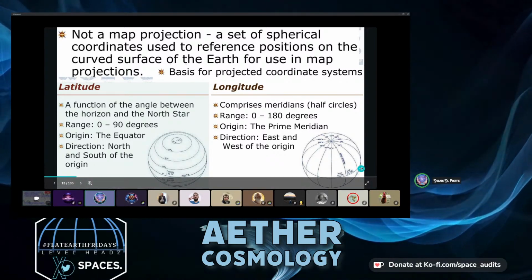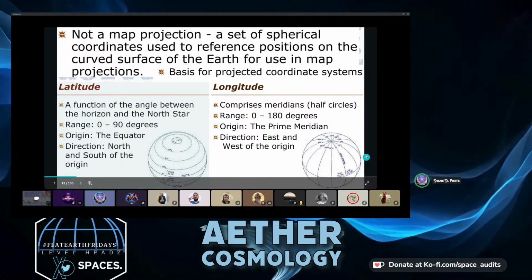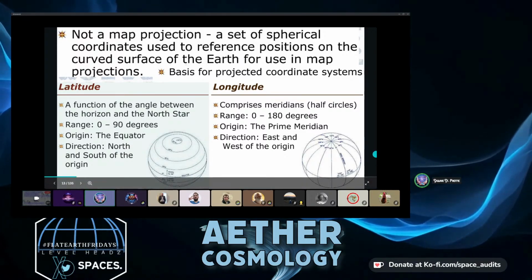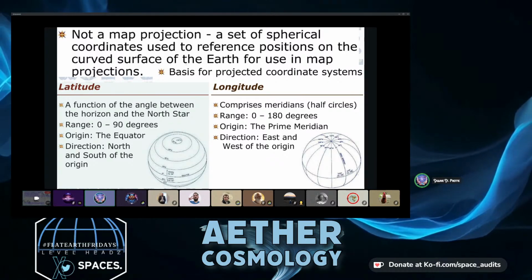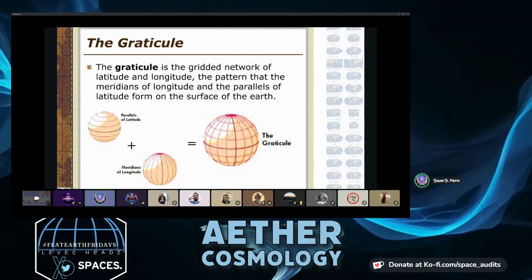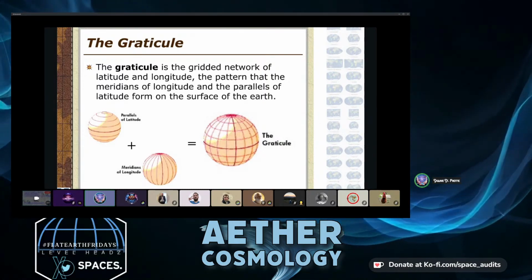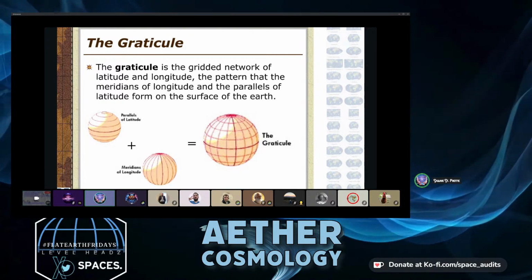Use the stars. Use the clock stars in the middle. You can use lunar transit. You can look at Jupiter's moons. They had methods that got them to within a half a degree anywhere they wanted to go. No big deal. So nobody needed geographic coordinate systems derived from the stars to be inherently spherical. Nobody needed this, right? And if you look into it, you'll say, actually, we've always had that. We've never not had that, which obviously is wrong, but we'll get to that.